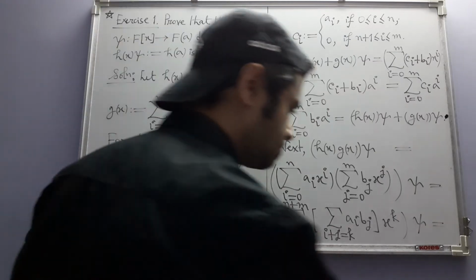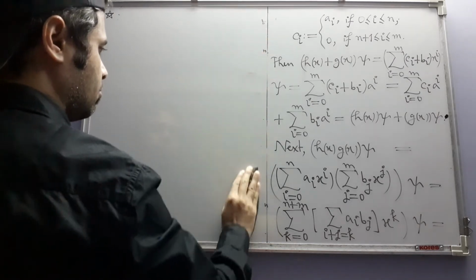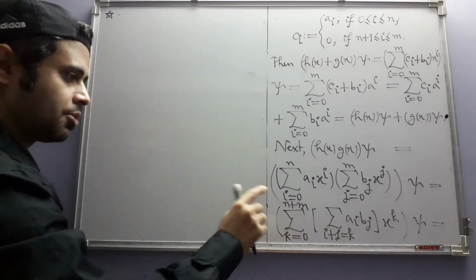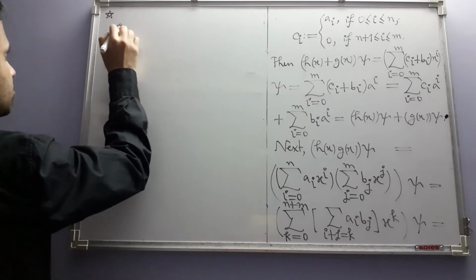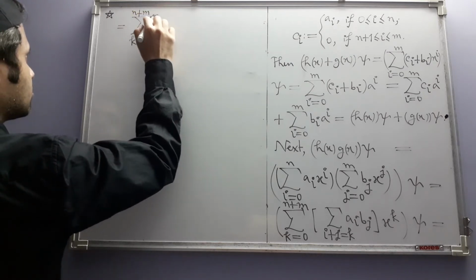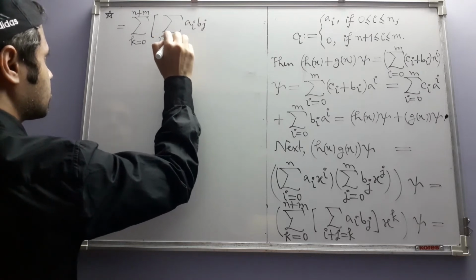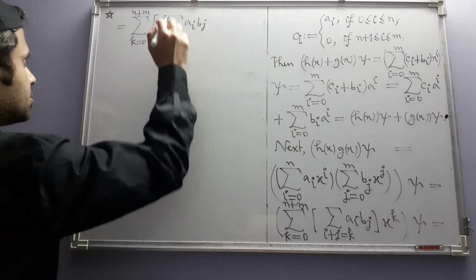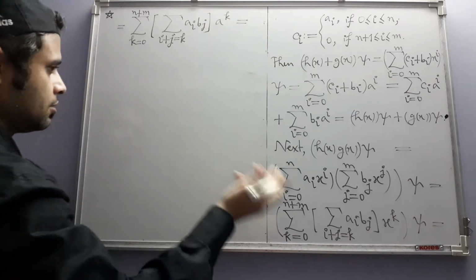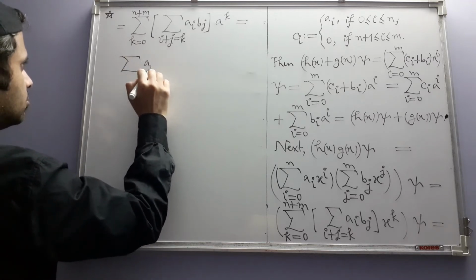Now psi. This is equal to, so we are going to now evaluate this polynomial at a by the definition of psi. So this will be equal to the sum of ai bj, where the sum varies over all the terms where i plus j is equal to k, a to the power k, and again using all the rules in the field F[a], this becomes equal to the product of these two expressions.